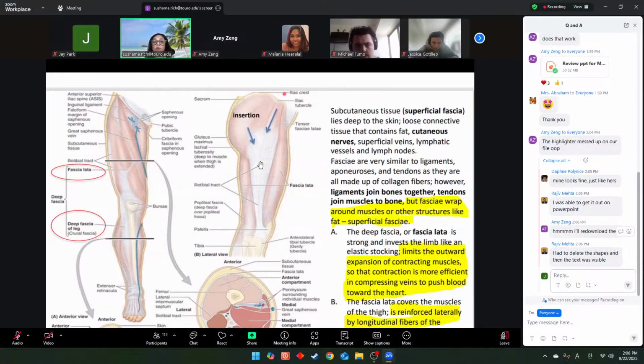Okay, so the iliotibial band is also important to know because for practicals, in our school, we definitely do in Harlem, we make a big deal about this little tubercle here on the tibia. There's a tubercle called Gerdy's tubercle. Gerdy's tubercle is found on the lateral condyle of the tibia, and it is an important tiny little tubercle.